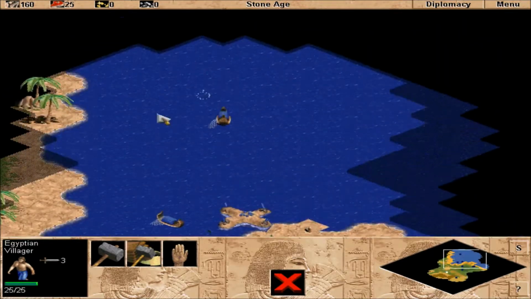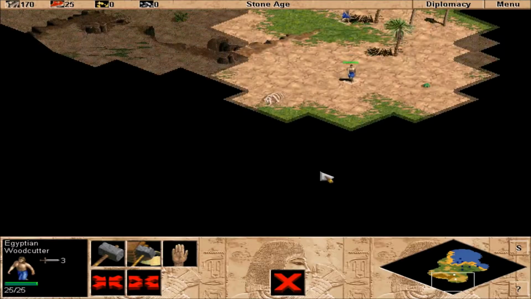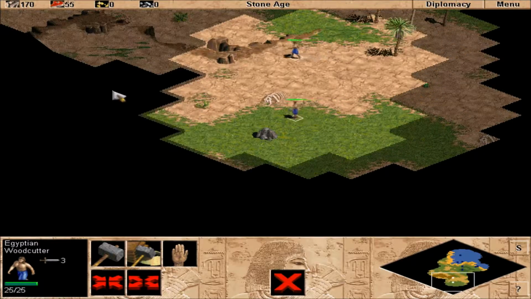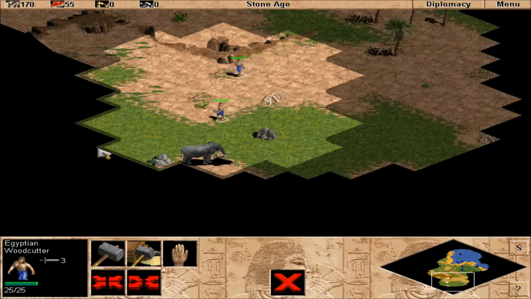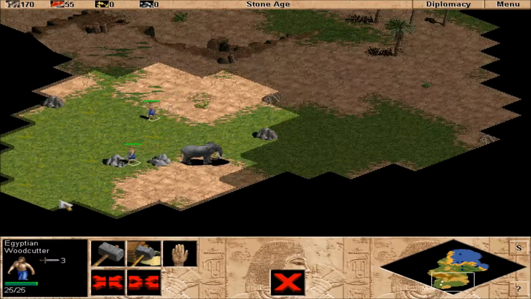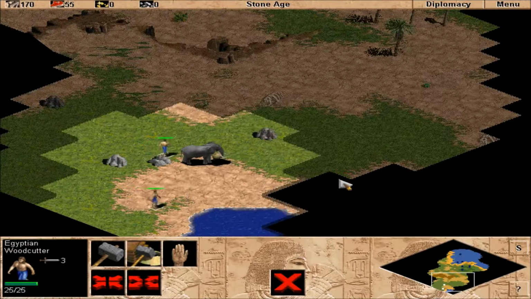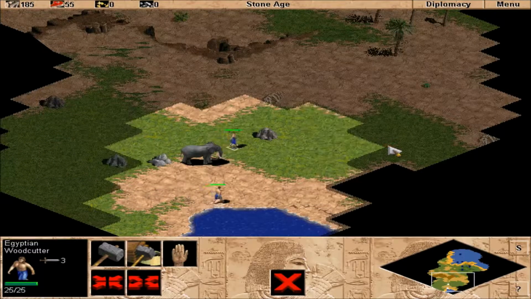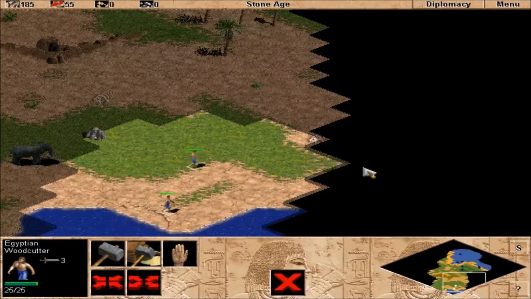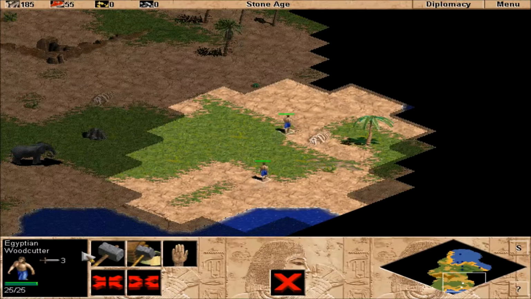We've got 2 on wood production, 2 on food, and we're going to be boosting our food production as fast as we possibly can. Oh, we found an elephant. Interesting. I wonder if our 2 villagers are tough enough to take on the elephant. This isn't necessarily a giant supply of food either. It's 300 meat. I don't know if that's worth building the granary. We definitely want to collect it. I guess we can start building.